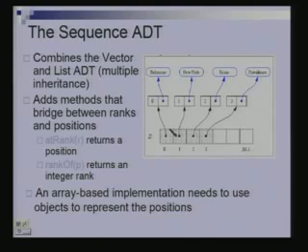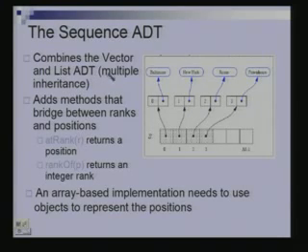Right. And finally, we have the notion of a sequence abstract data type. So, we have talked of the vector abstract data type, where there is a notion of rank associated with each element. Then there is the list data type, where there is the notion of positions, and the sequence abstract data type has both of these. So, it combines the vector and the list abstract data type. It inherits both of these interfaces, right. So, it is multiple inheritance.